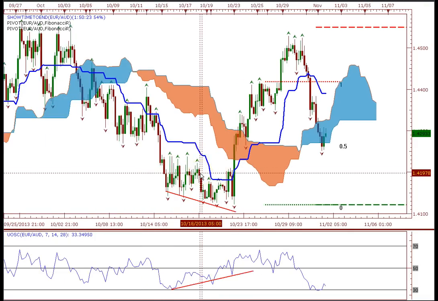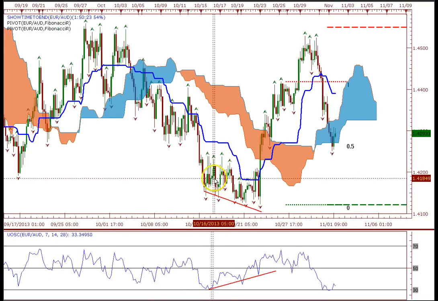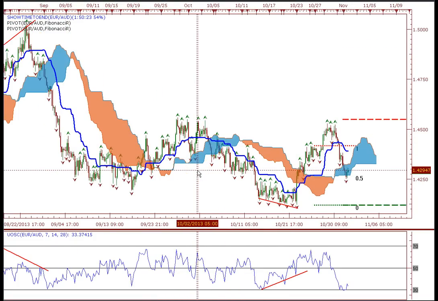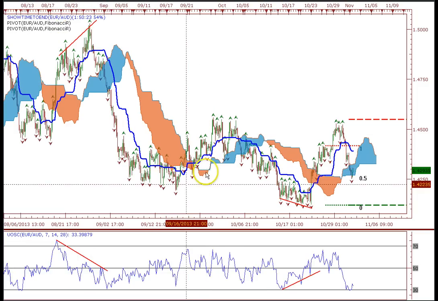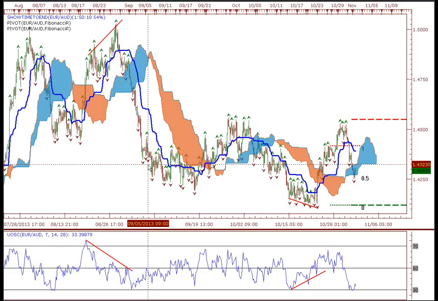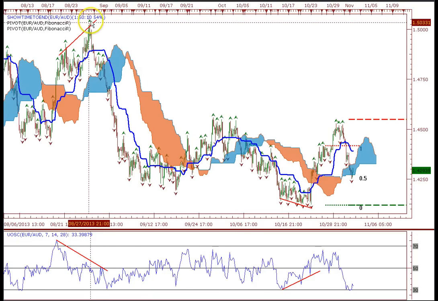So that's bullish divergence, sorry. Now let's look at bearish divergence. That's going to be when price is making higher highs, but the oscillator is making lower highs. All right, so here goes the market making a high, and then it makes another high right here.